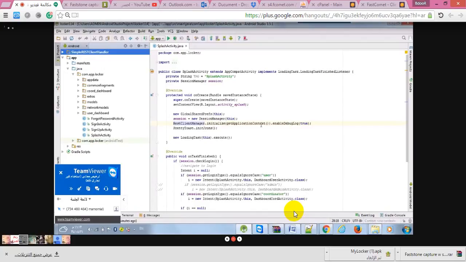Actually, it's part of the syntax to use this library. So this line belongs to this simple REST client handler library. It's initializing its values or whatever that library requires.